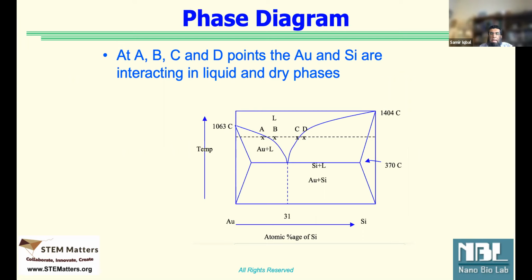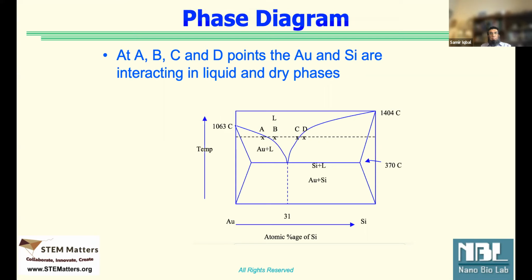This is a thing called a phase diagram. People who do material science use phase diagrams of many materials. What you can see on the x-axis is the percentage of silicon absorbed into gold, and the y-axis is the temperature. As the silicon that gets absorbed into gold cools down, it travels from A, B, C, D, and from liquid, it becomes a solid.